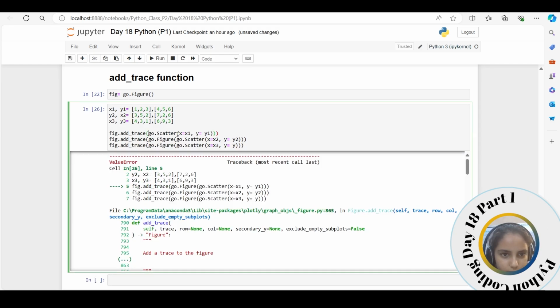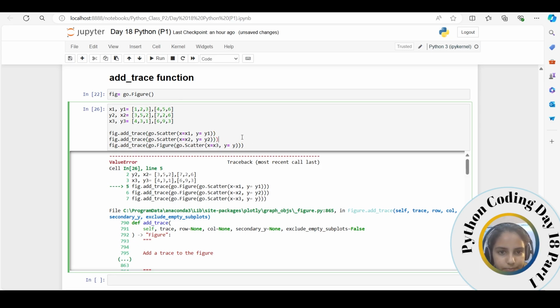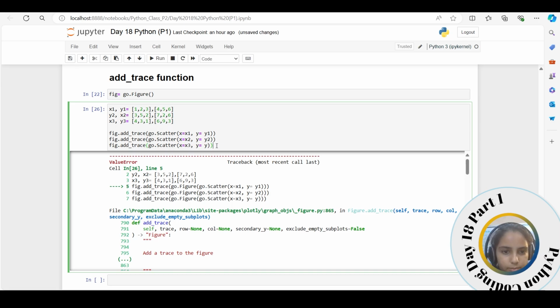Okay, let's do one more thing. We can just remove this, and okay, control Z, remove this, and just remove this.